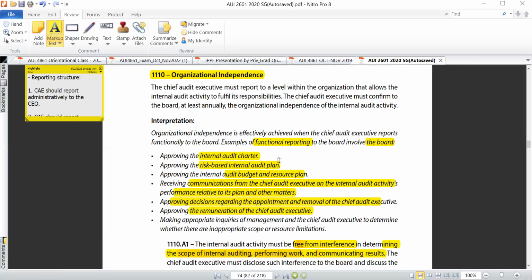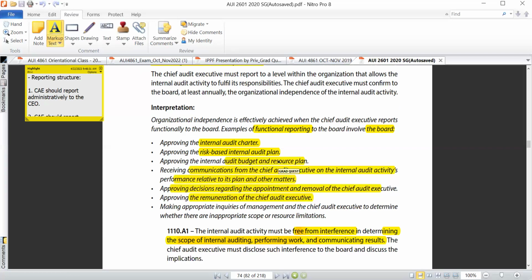So in other words, who decides the salary of the chief audit executive? It's the audit committee. Who decides if ever somebody is to be appointed as the chief audit executive? It is the audit committee, the board in this perspective. It is referring to the audit committee. Who decides when a chief audit executive has to be removed? Again, it is the audit committee, part of the board.